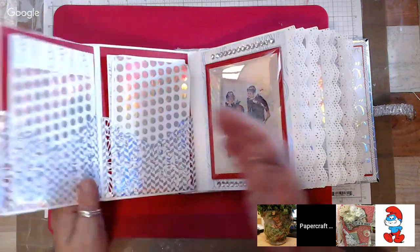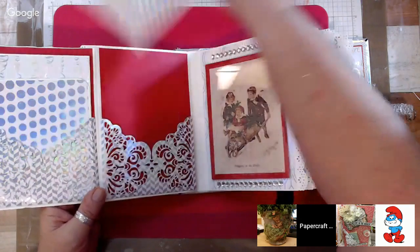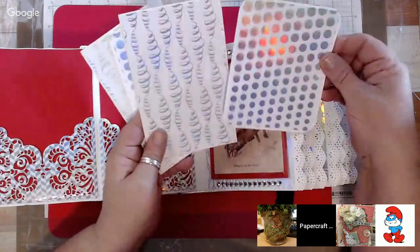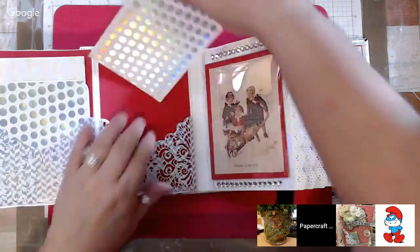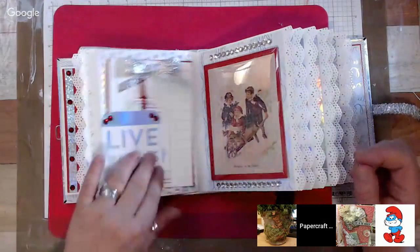And then we have this page here. This is the one I did on New Year's. Was this one here. Live in this moment. And this opens up as well. And then inside here are photo mats on both sides. So there's a large one and a small one. So you would put photos on those and tuck them inside here. Or you can write stories and put them inside as well.